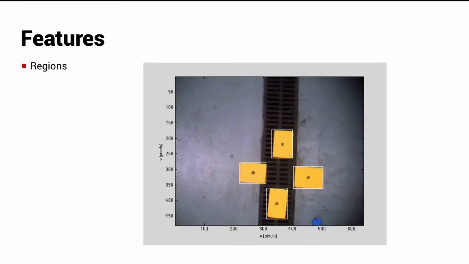And we've talked a bit in previous lectures about region features. We've talked about how we can take an input image, we can find regions which are sets of pixels with either similar intensity or with similar color, and we can then describe those regions in terms of their centroid, their bounding box, moments, perimeter, circularity, and so on. We've talked a lot about regions, but there are a number of other types of features that are really useful and interesting and that I'd like to talk a little bit about.